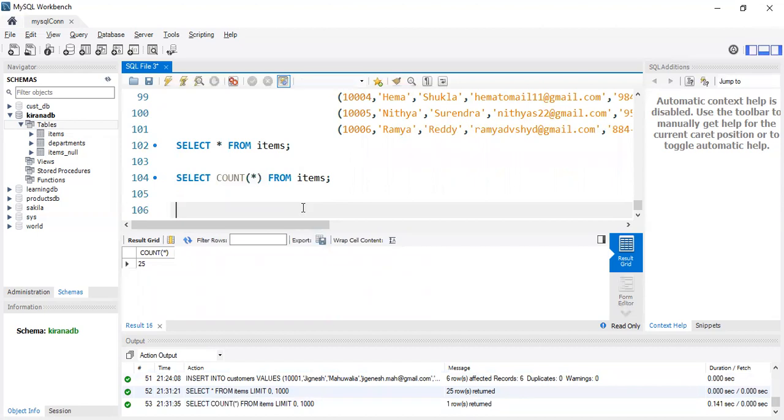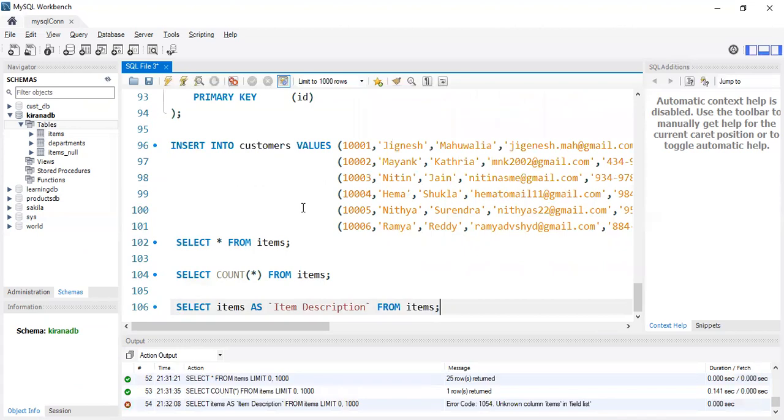So the first thing that we will try to do is give an alias name, we want to create an alias name for our column. So I say something like this: select items, and then as item description, from items. Oh, sorry, it cannot be items, right?